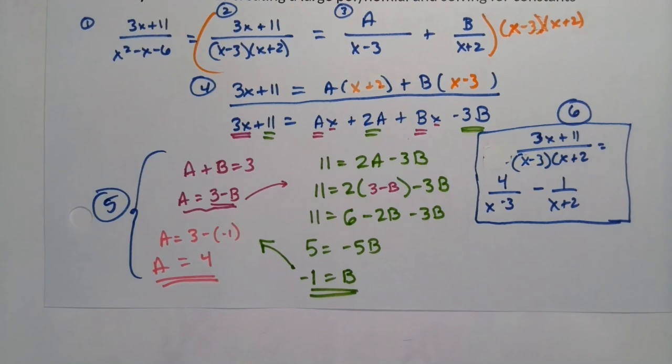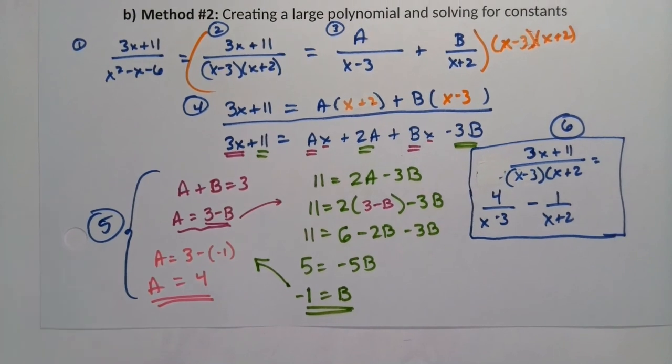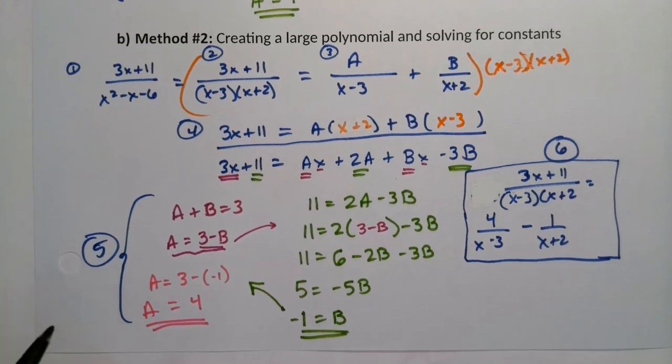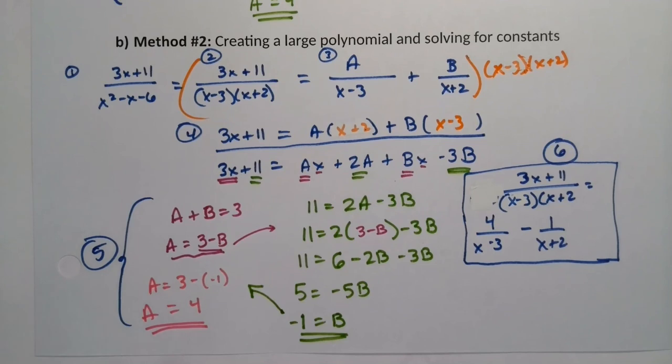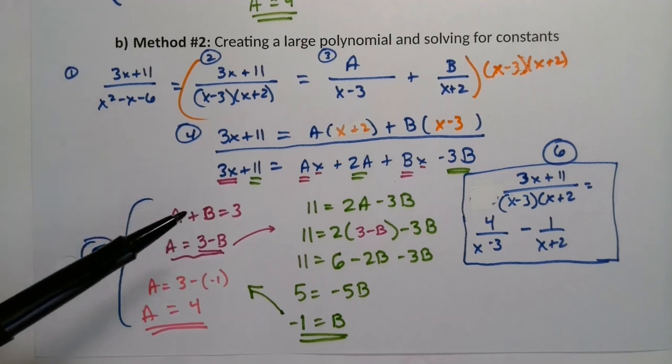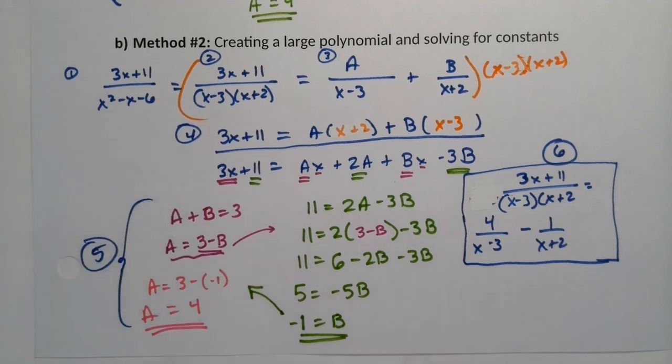So both methods work. Sometimes one of them is easier than the other. So you use whichever one makes you happy, whichever one you feel like using, and that's fine. You just use whichever method feels like it'll work easier for you. And sometimes you can mix and match them, actually. Sometimes you can do both methods and work your way through it because you'll have so many coefficients to find. And that's it. That's the method of partial fractions. The only thing we haven't done in this example is integrate. That would be the next step, to integrate the problem. But we'll see that in the next example.